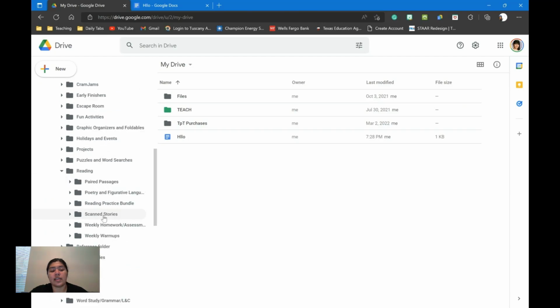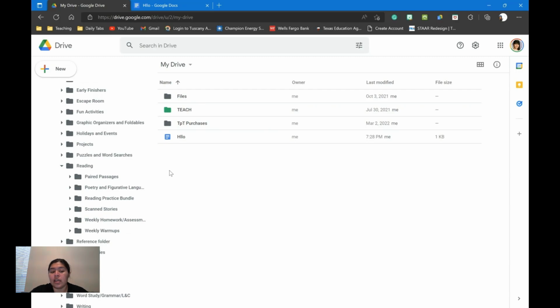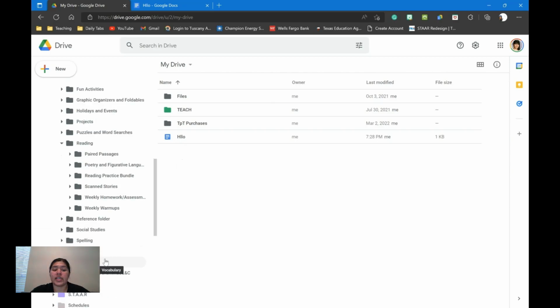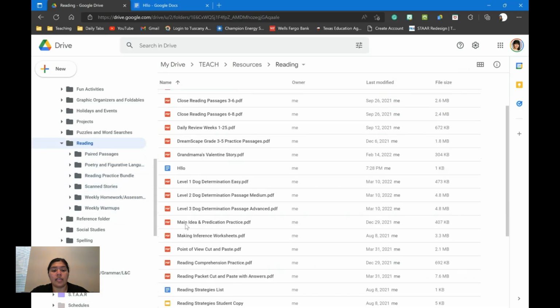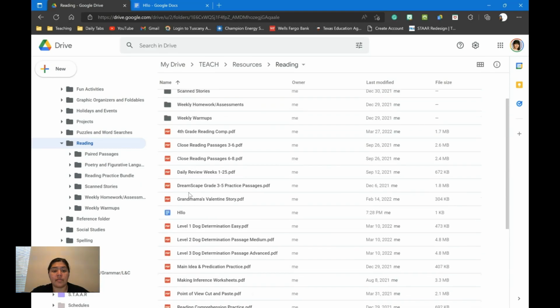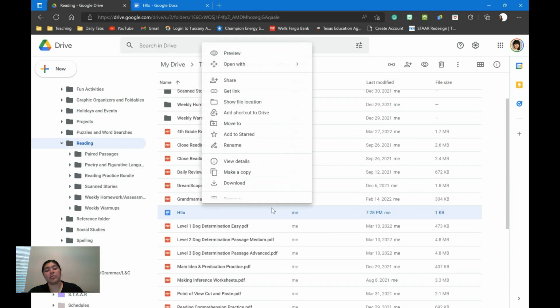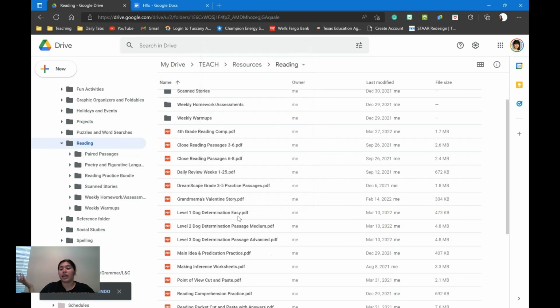Reading again is anything like comprehension. It's pretty much reading slash comprehension. Vocabulary is more down here, where it's actual learning vocabulary and their definitions. And then I just drag wherever I need it to go. For example, just regular reading. And then it's right there. See? Ta-da! So let me delete that before I forget. And basically, that's how I organize my Google Drive.